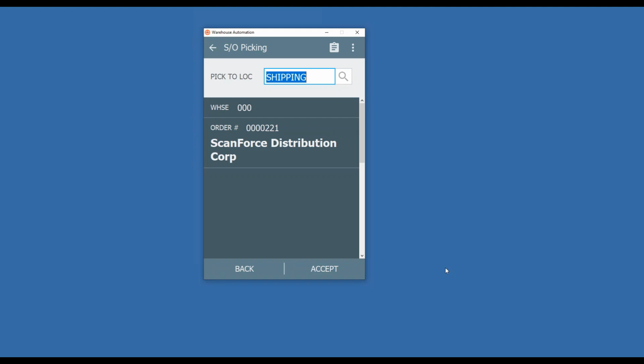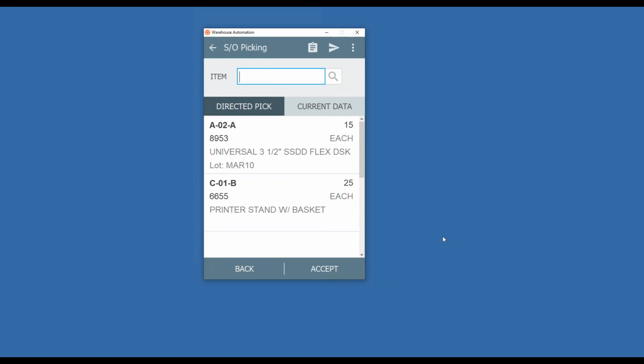This allows you to see instant visibility as far as what's available out in the warehouse, what's been staged, and what hasn't. You can have it set to default to a bin location, as I have mine set here, so it's defaulting to shipping. And at this point, it's going to start asking me for the items. Again, tying back to the directed picking, on my screen I see where to go and what to get. You can scan the items or select from the lookup here.